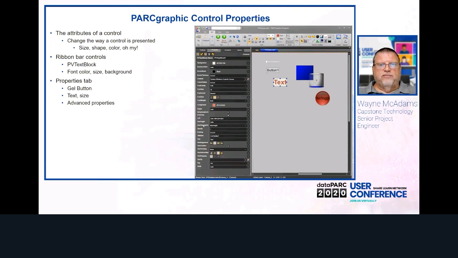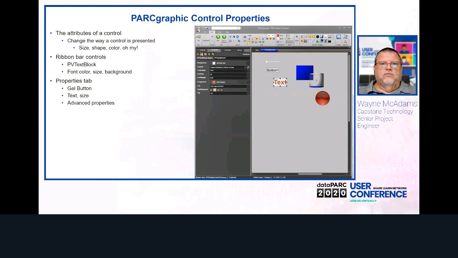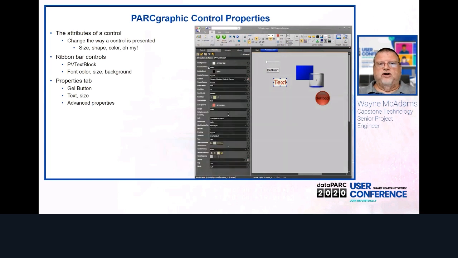Now, here's an alphabetical order list. Why do I use alphabetical order? Because that's what I'm used to. We also have the used properties, and that means any property that's not default that you've interacted with. We have categorized lists, so you can look at those in different ways to find the property that you're looking for. I tend to use alphabetical because that's what I learned on. We also have, notice as I move that around, you actually saw that left property change.